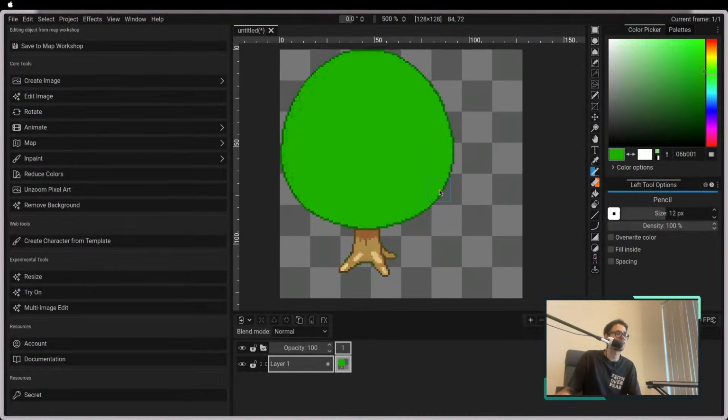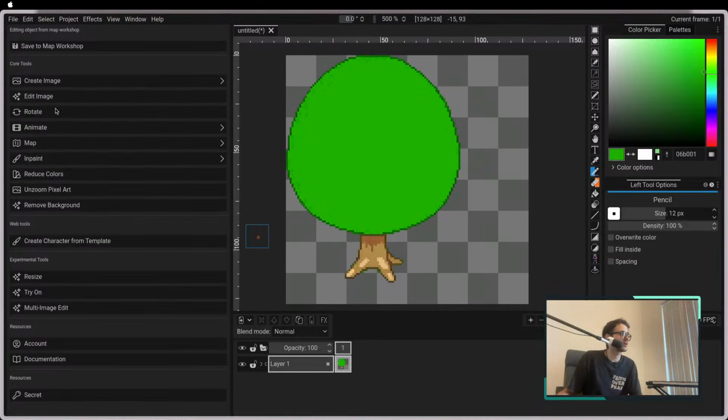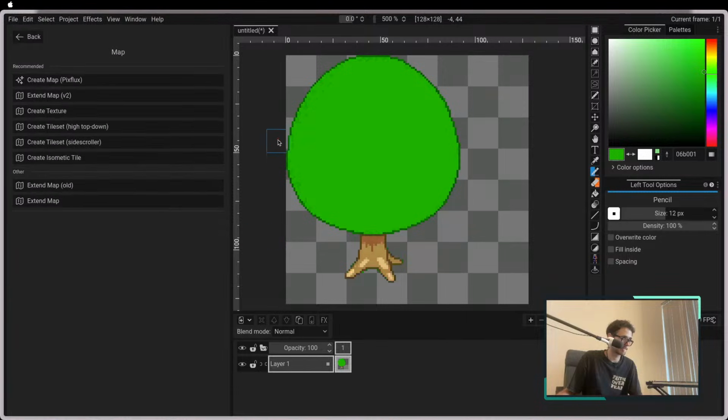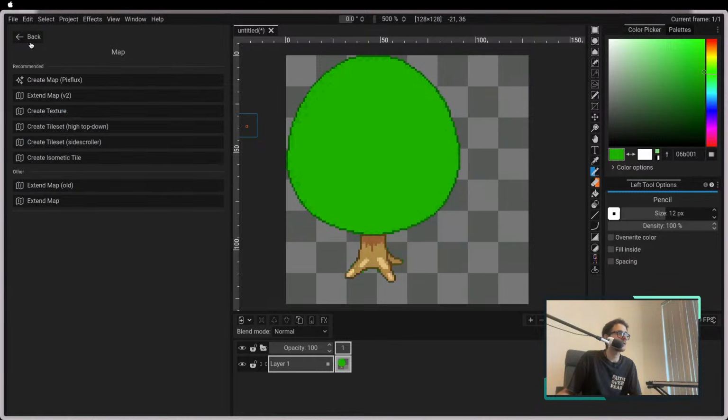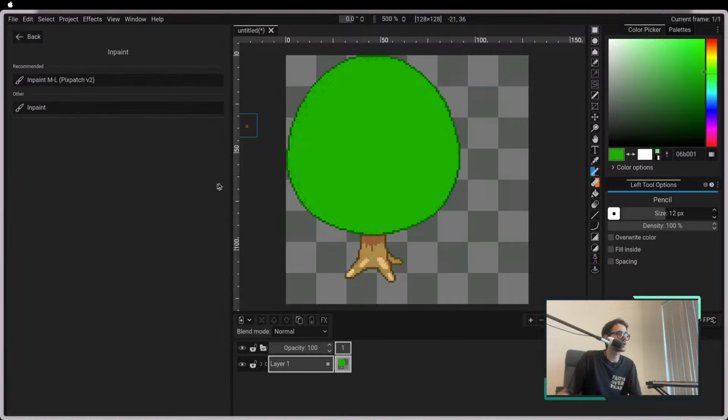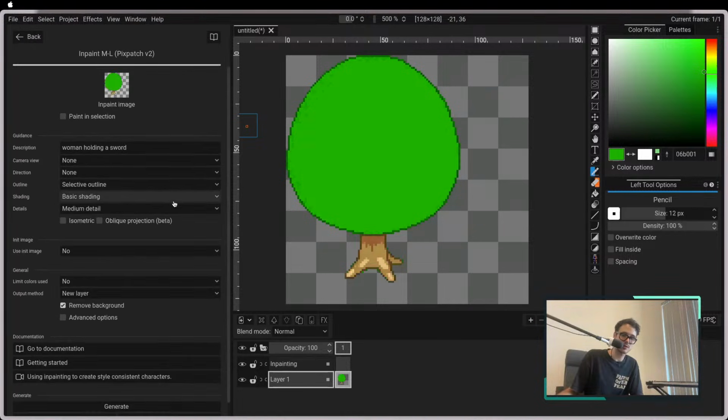And I'll basically create a map. Or no, I'll inpaint, since you want to keep the trunk.